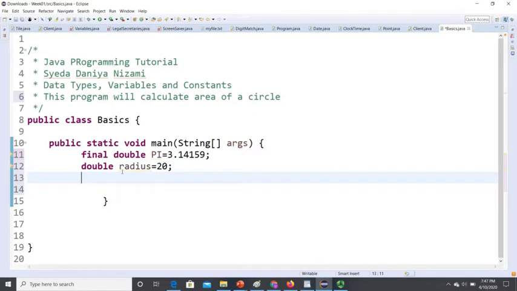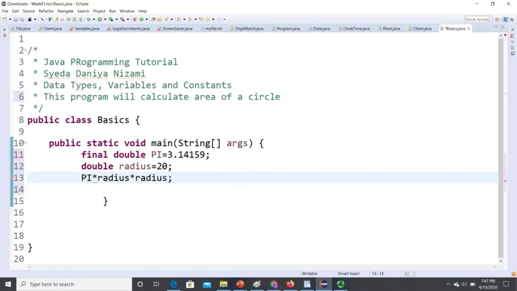As this is a double, it will automatically put 0.0 with my radius. Now we have double radius, and then we have to write a formula, which is pi times radius times radius, pi r square, and semicolon.